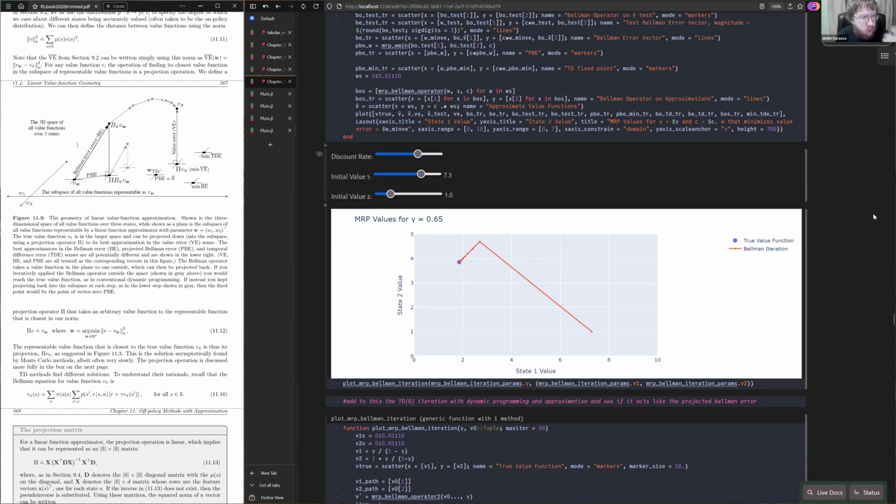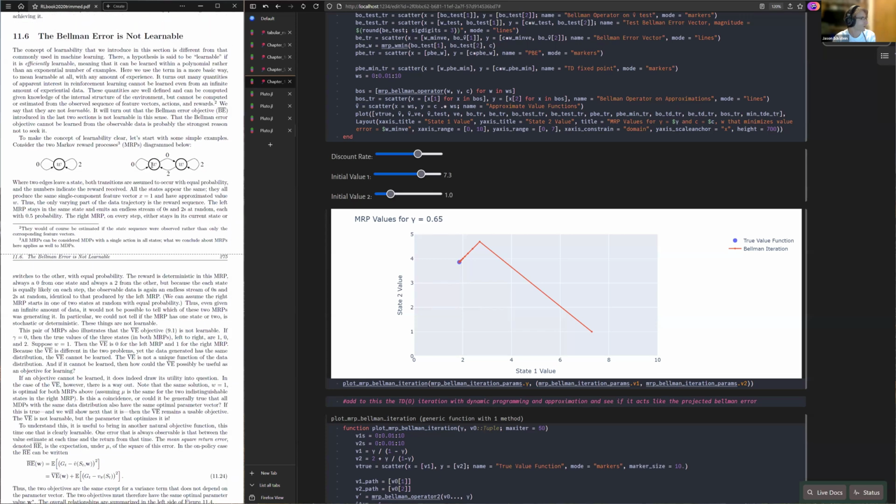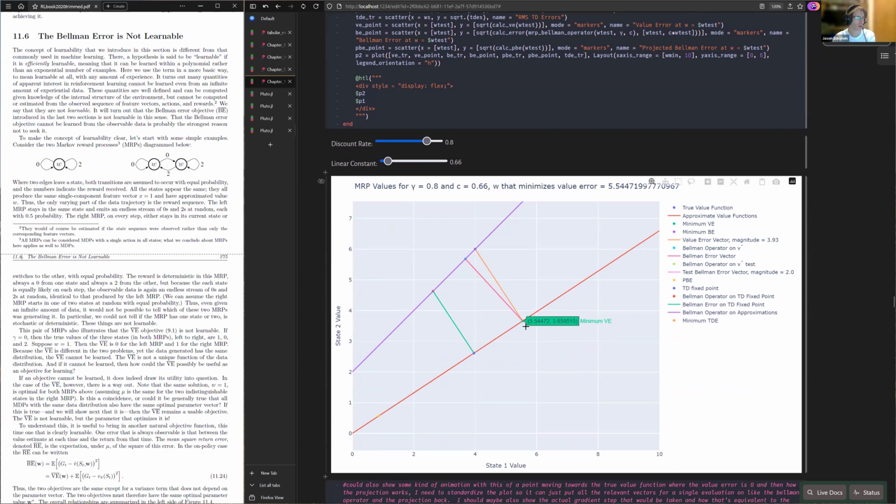So this is the 2D projection on that diagram for the linear value function geometry. Am I correct about that? Well, remember, because I've simplified this diagram, instead of being in 3D, it is 2D. So this would be the analog of this part of the diagram where it goes outside of the plane and arrives at the true point. Now the approximation function is a line. The true value function is the whole plane. And up here, if you have this point of minimum value error and you apply the Bellman operator, it takes you outside of this line, instead of outside of the plane. And this is the true value function.